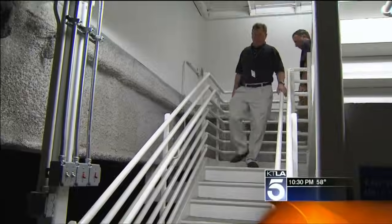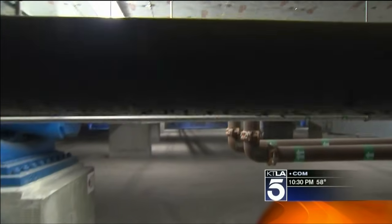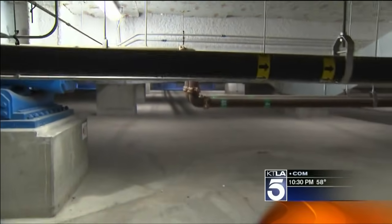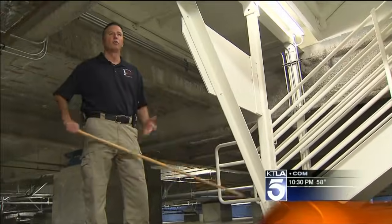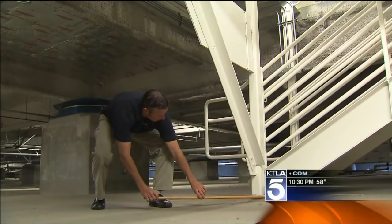My name is Chris Ipsen, I'm the public information officer for the city's emergency management department. LA's most earthquake-proof building: this high-tech command center is nothing compared to the basement. The building is not actually connected to its foundation — we call it the floating building. One of the reasons why: the stairwell here is not attached to the physical ground.